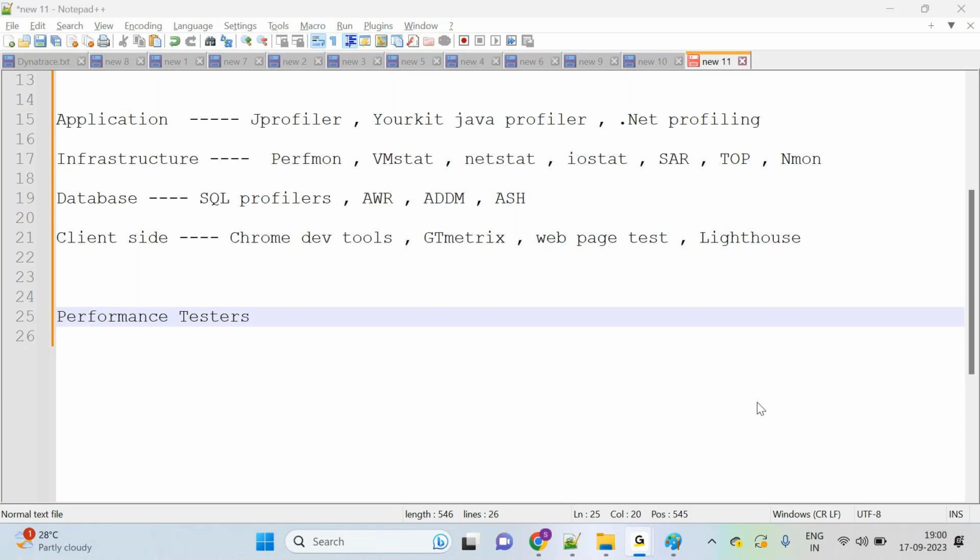But in the case of an APM tool, what capability is there? Notification capability is there. Where there is a problem, the APM tool will automatically provide the notification, and based on the notification we can easily identify that there is a problem and we can take the necessary action. So yes, system support engineers can also use this tool. Look at the different job roles in which we can use APM tools, guys. This is why APM tools are important.